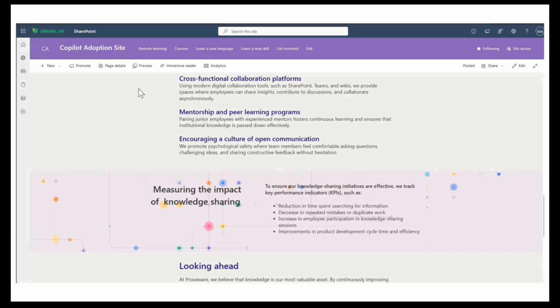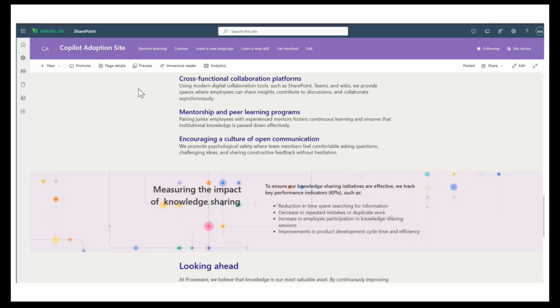So one of the ways that we can do this is, as we're building out that communication, we can actually preview what this looks like across desktop, mobile, and email. So this is quite new. We've got this SharePoint option now where we build a SharePoint page and we can actually view that SharePoint page directly in email. This is pretty cool for a number of reasons.